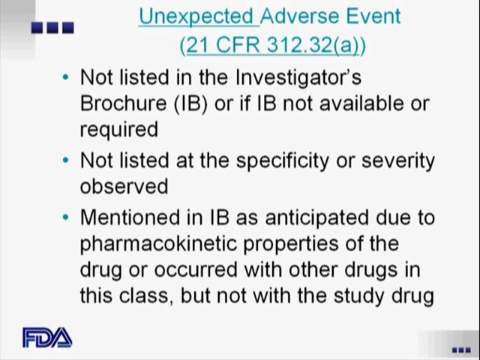In addition, an adverse event could be considered unexpected when it's mentioned in the investigator's brochure only as anticipated because of the pharmacokinetic properties of the product or chemical structure, or because it had been observed with a product in the same class, but had not yet been observed with the particular product that you're currently investigating.